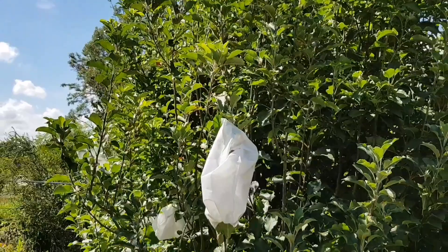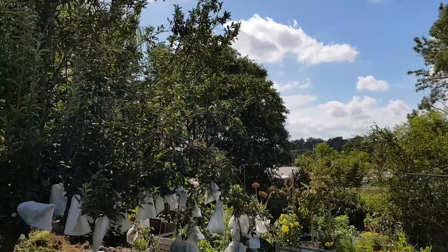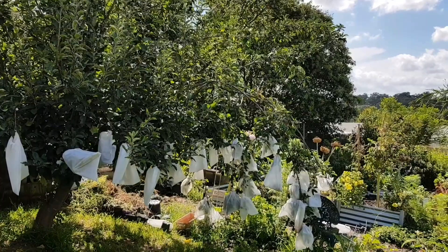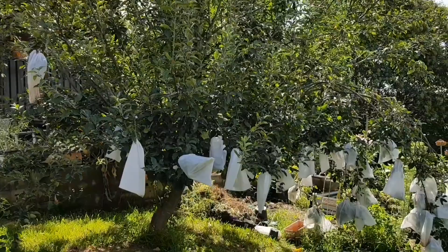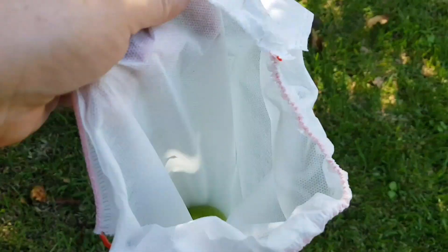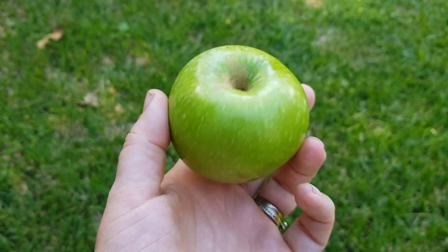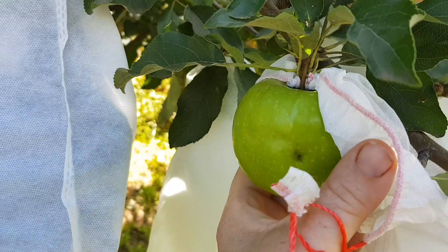Over here we have our two apple trees that my dad bought for us when my first child was born. Today I'm harvesting from this tree — a Granny Smith. I know I haven't pruned it, and pruning this property is one of my goals this winter because there's so much growth on top. At least I can share it with the native wildlife and birds. The apples are all bagged up. Let's take this bag off and have a look — there's a nice homegrown organic Granny Smith apple!